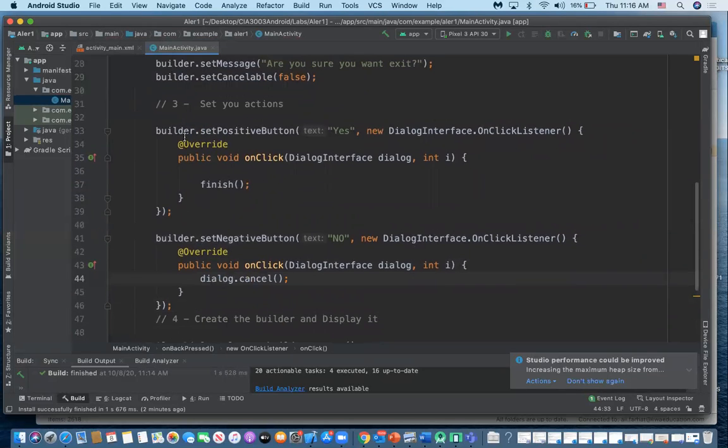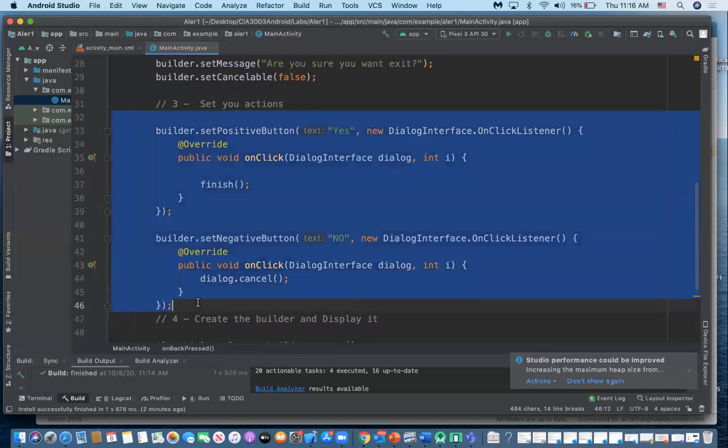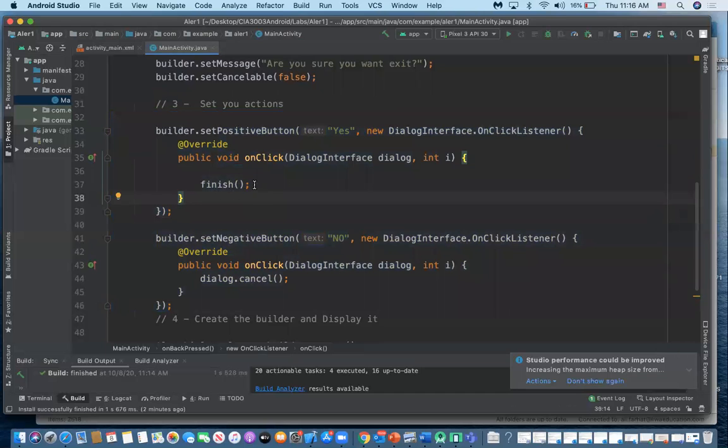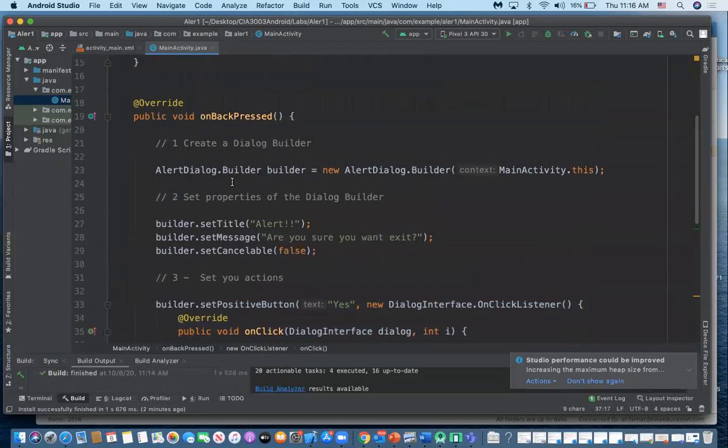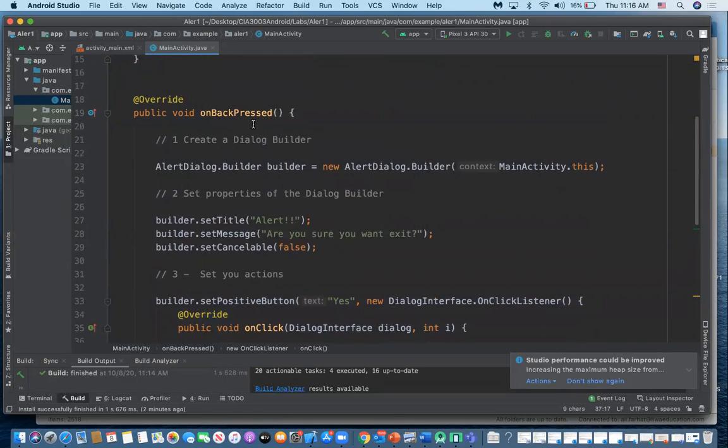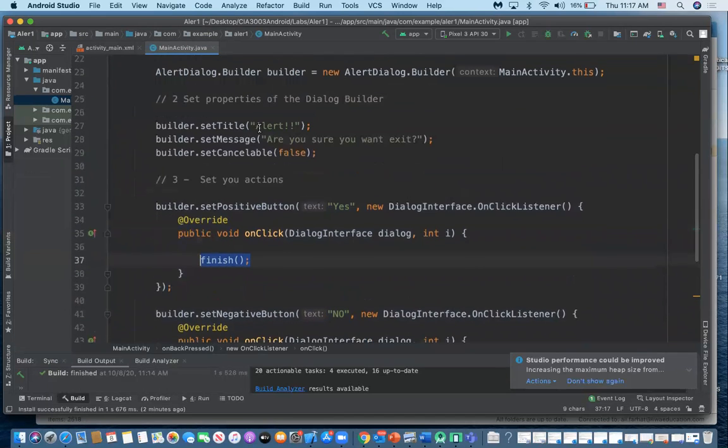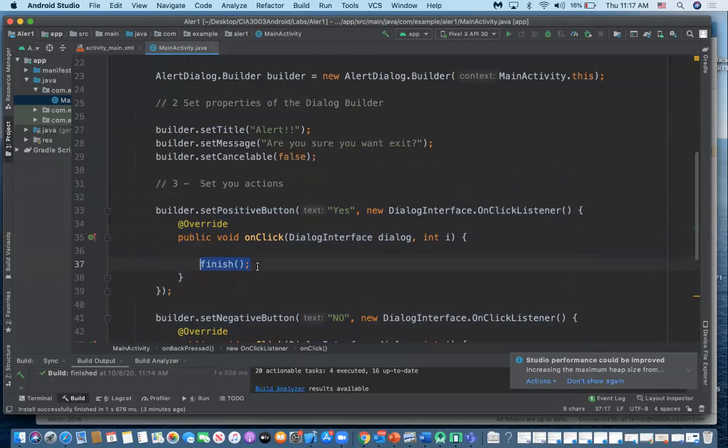All right. So this is how we add and trap the actions when we display the dialog. So you have one thing called set positive button and one thing called set negative button. Now, finish actually finishes the application. So instead of doing it in the super, remember when we deleted the call to the super method, you can do it yourself and finish the application here.